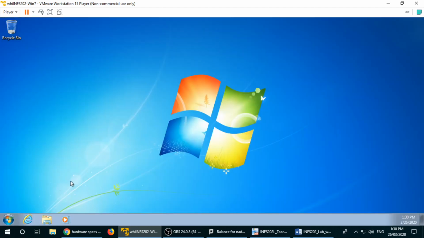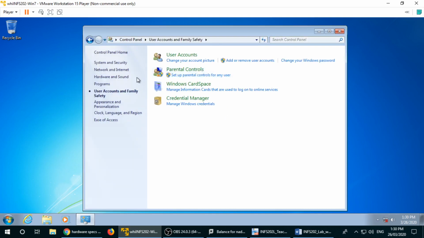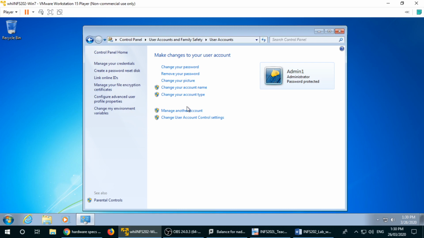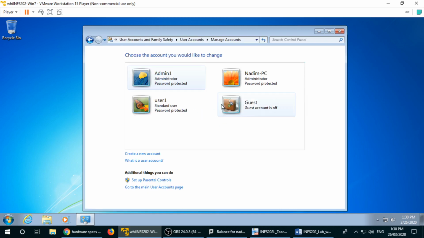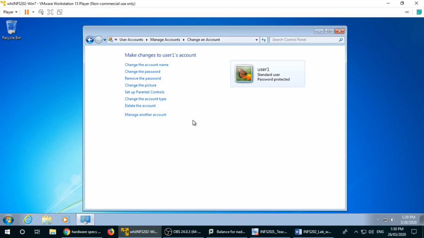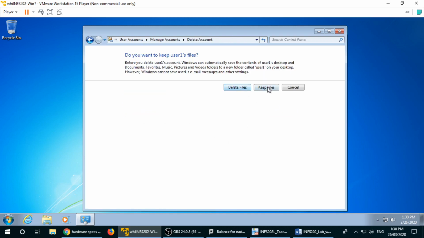And then from there, you can just go to the control panel. Let's say we want to delete the user account now. I just want to remain with the 2 admin accounts. So I can go here and then manage other accounts again. Because this is admin, I do not need any kind of password, so I can go here and delete this account. So yes, do you want to delete them, or do you want to keep the files?